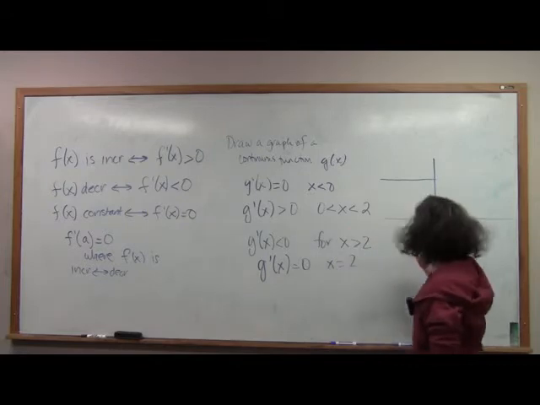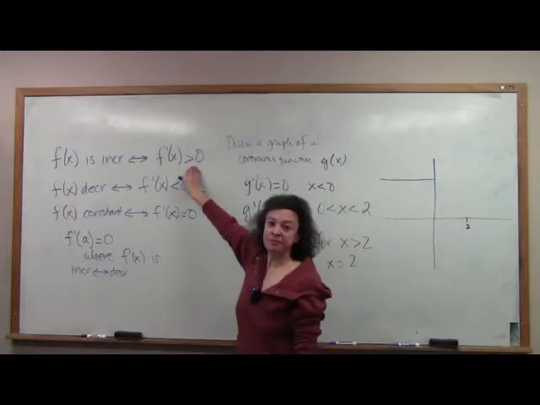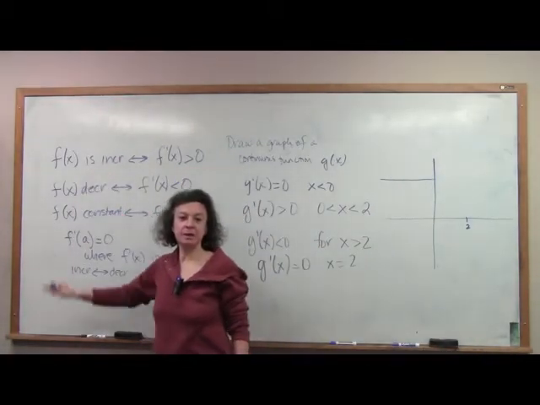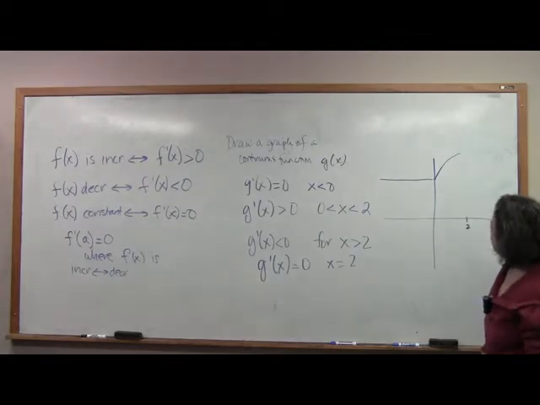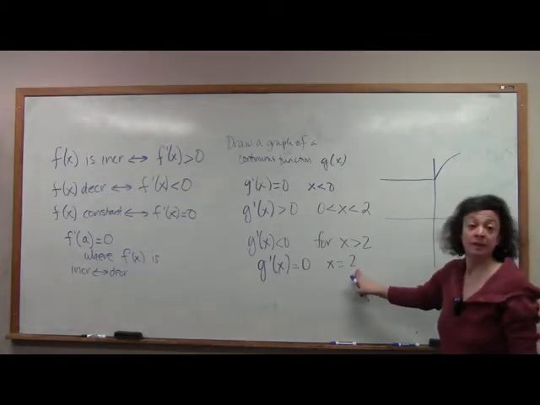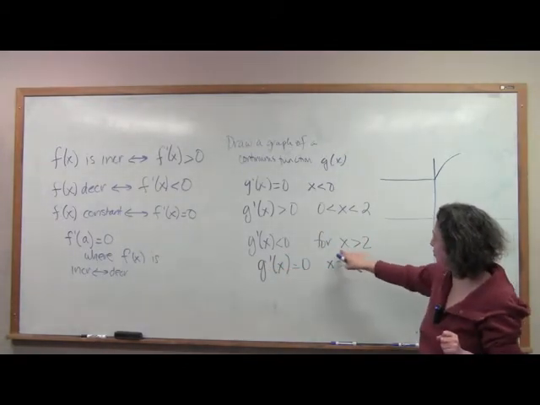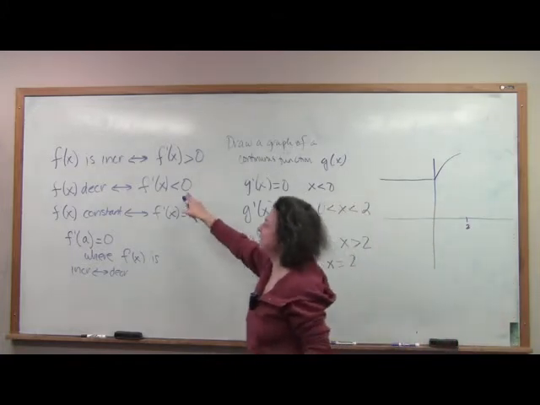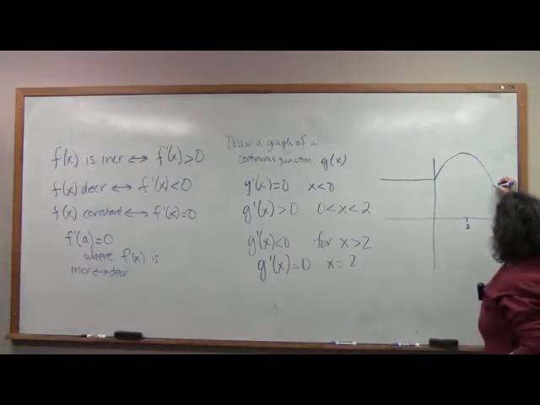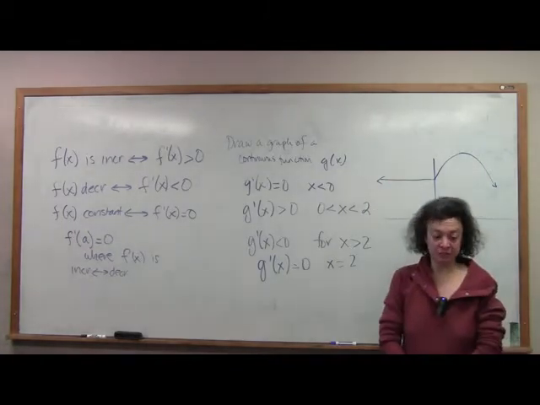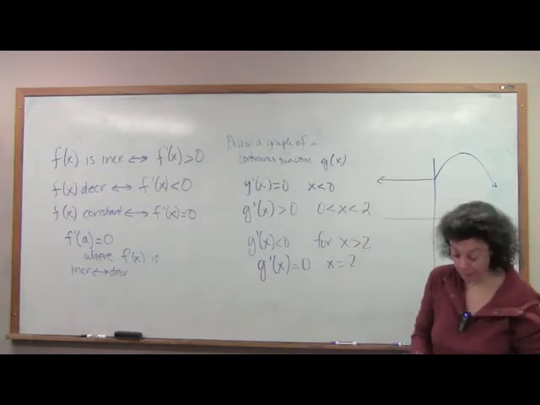Now, what happens between 0 and 2? Well, my derivative is positive. What does it mean for my derivative to be positive? That tells me that my function is increasing. So now my function starts increasing, and notice that at 2, right at that point, my derivative is 0. That's where it's going to be changing, because notice for x greater than 2, my derivative is negative. In other words, my function is decreasing. So this is one such graph that we could draw of this function. Okay? Now, we can do another graph too, just so that we get a little bit more practice.